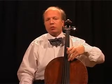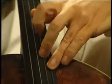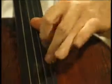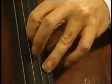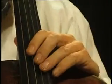To conclude this program, you play a scale in the key. For instance, A major. Here I recommend the lovely Popper Etude number 33. Have fun.